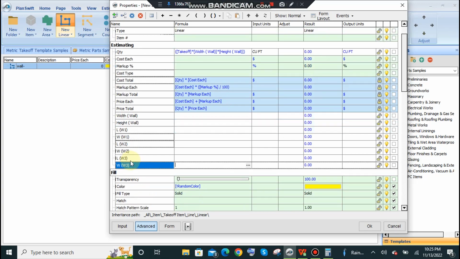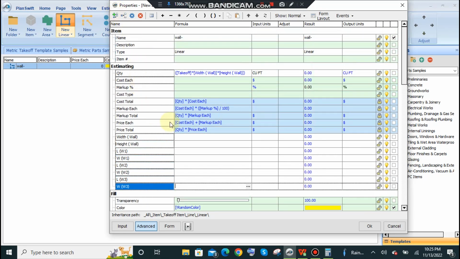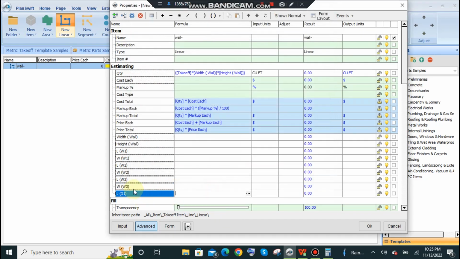You can add many types of doors as you wish, but to save time I will add only three types of doors here. Now door D1, with length L. Okay, do it quickly.